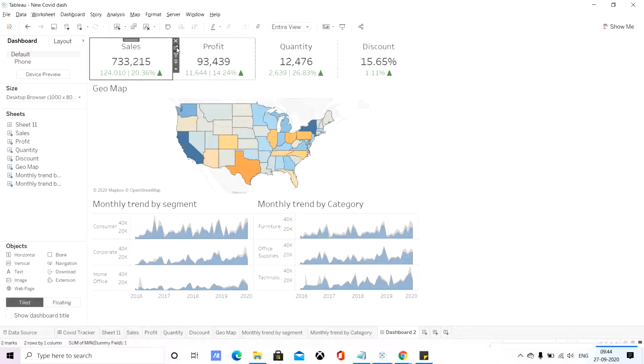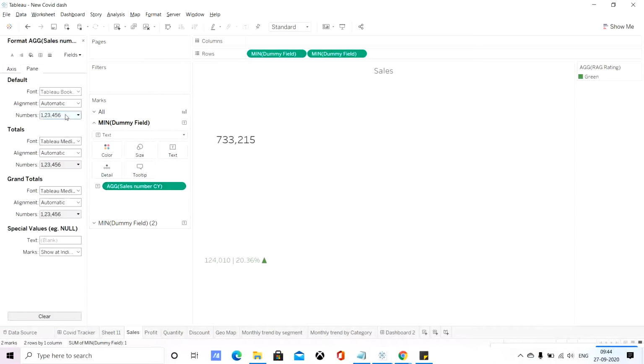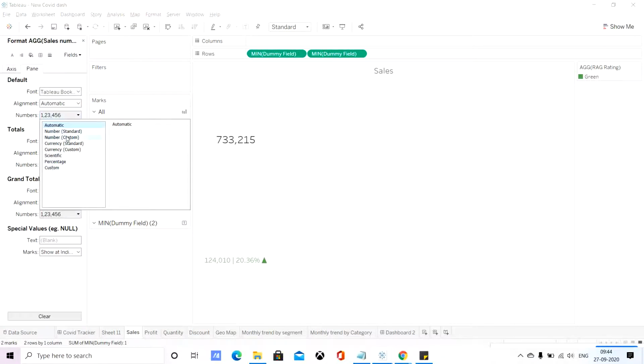Okay, one more thing, the dollar thing, I can define this in formatting. So number custom, I don't need decimal points. Maybe I can just provide a prefix as a dollar. This looks good.